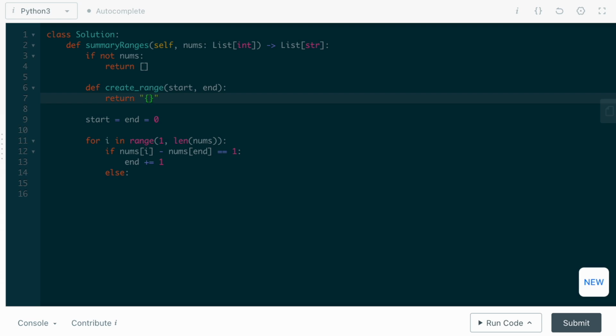So my string should look like this, and this is going to be the format of start comma end, if start not equal to end. So it is going to be nums of start and nums of end. Else it is going to be the format of nums of start.